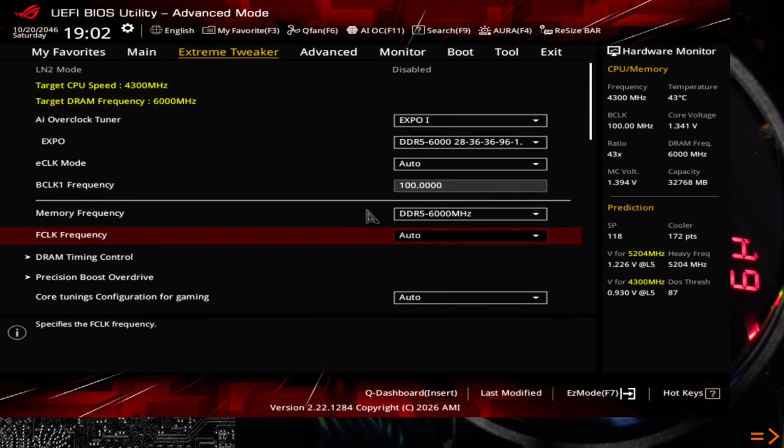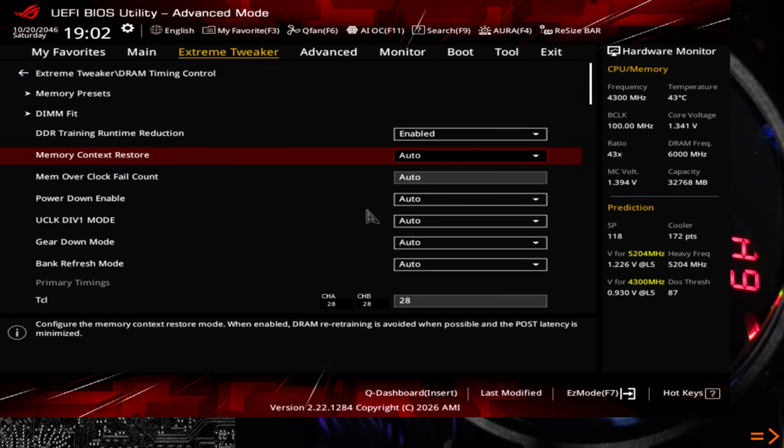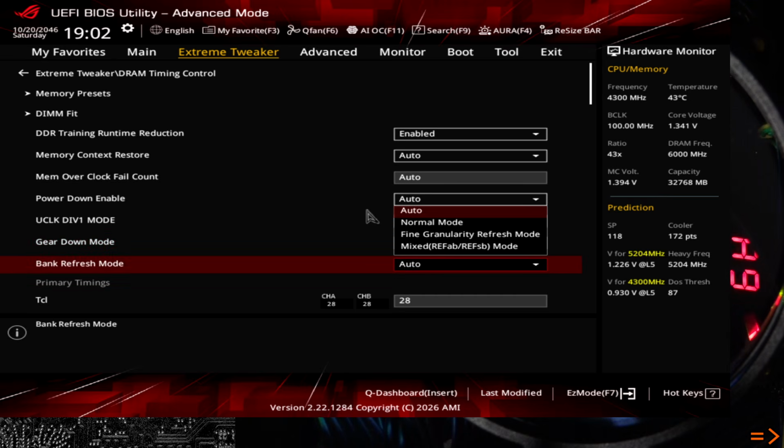So, here in DRAM timing control on Asus boards, we have this new setting called bank refresh mode. This isn't the actual refresh functionality itself, because that's built into the AGESA. This just allows you to change which refresh mode is being used.